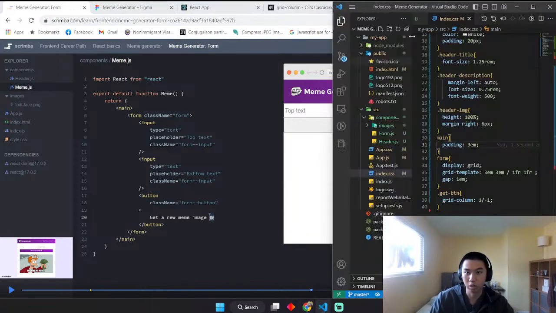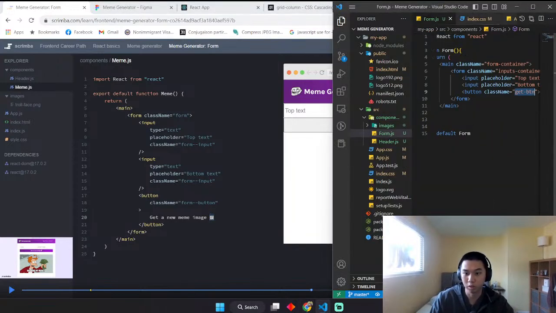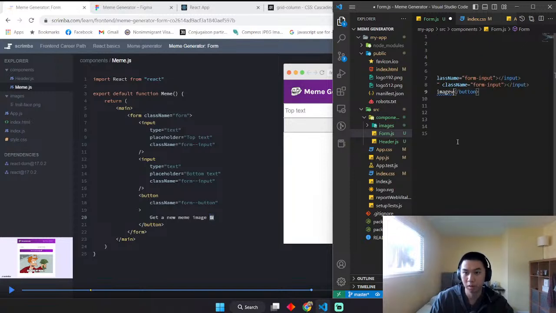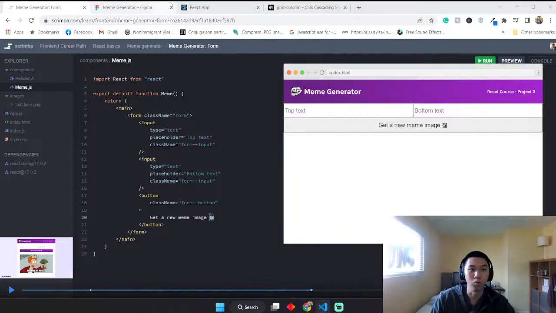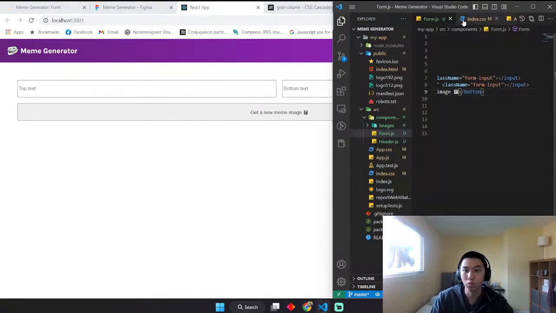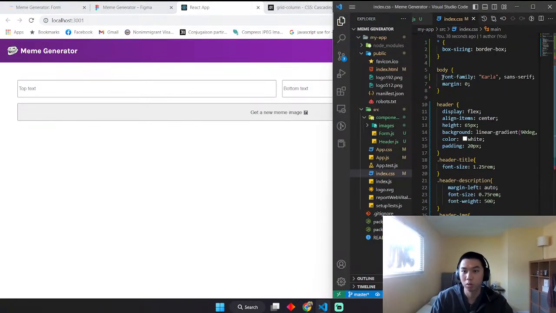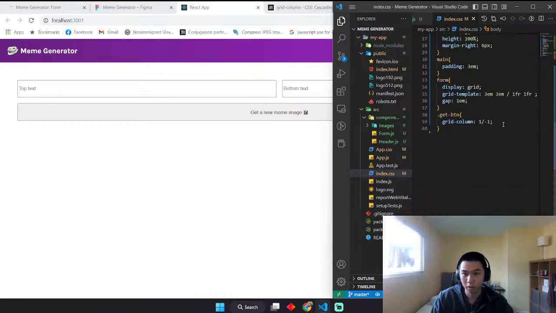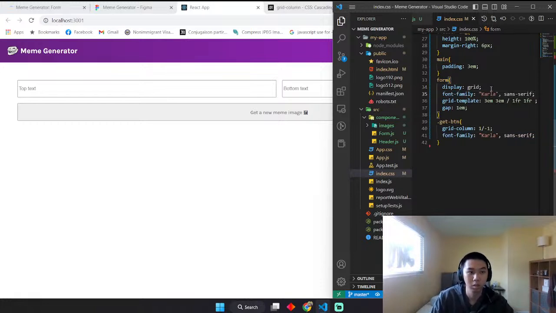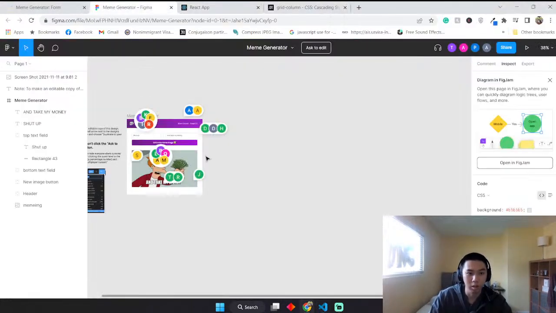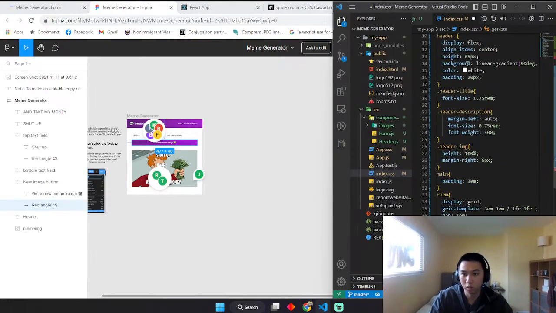It looks like in the design there's a picture here. Let's try and copy that and put it into the design. Buttons. Okay. And then the color is going to be the same as this.